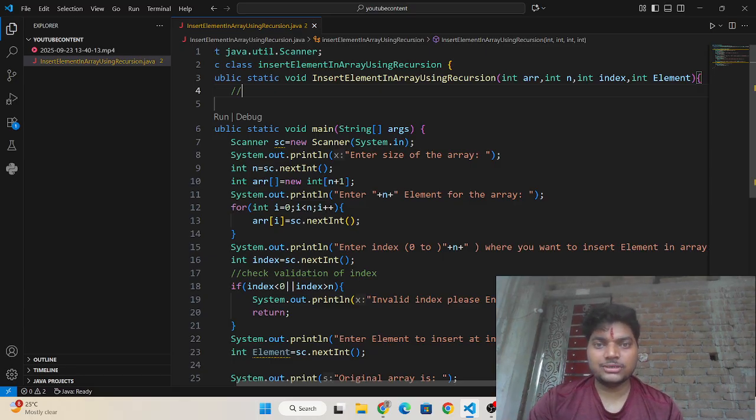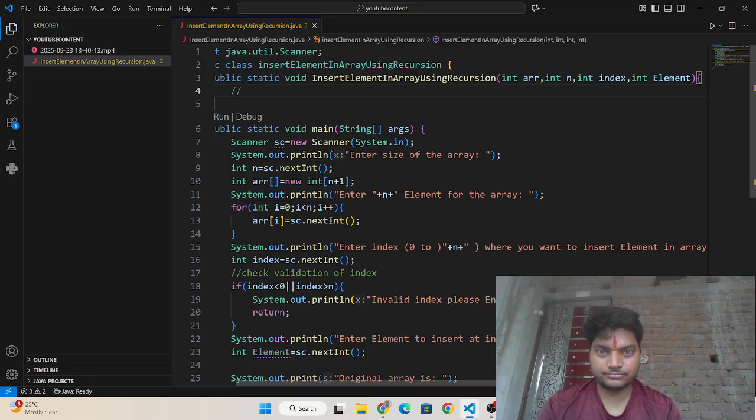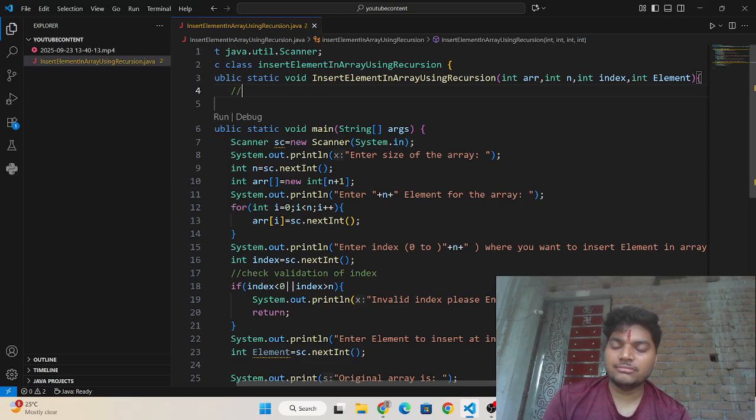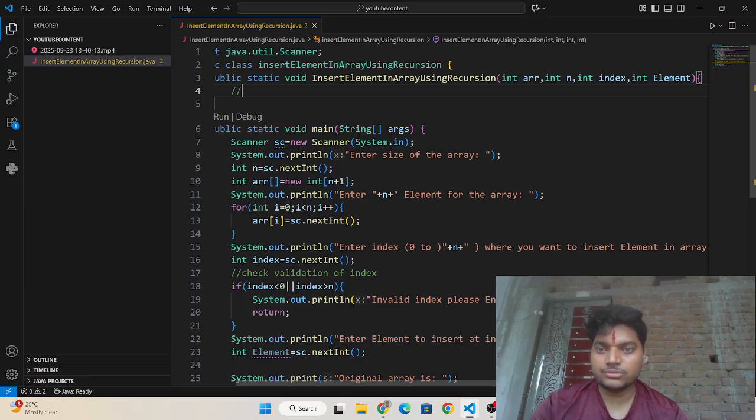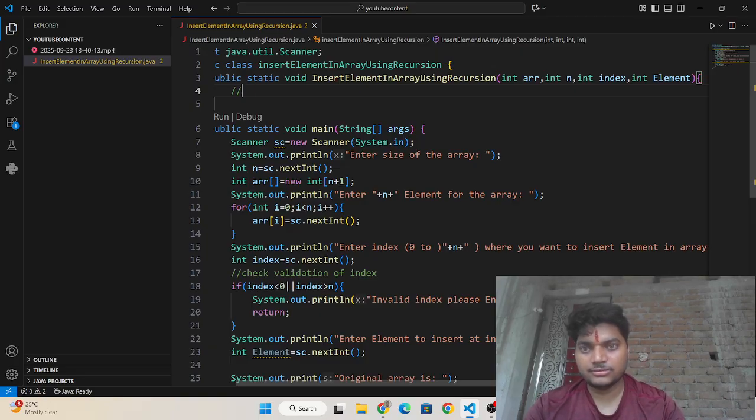Okay, so what is the base case here? Base case is, while traversing the array from last to first, if we get the index, then you have to insert element at that point. So for that I'm going to write the base case.